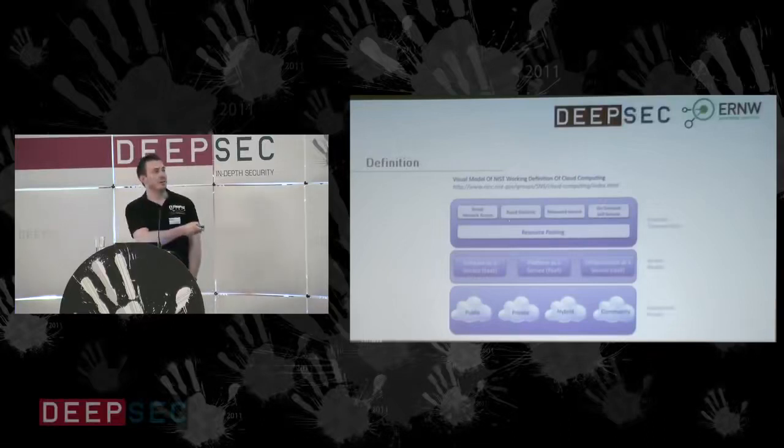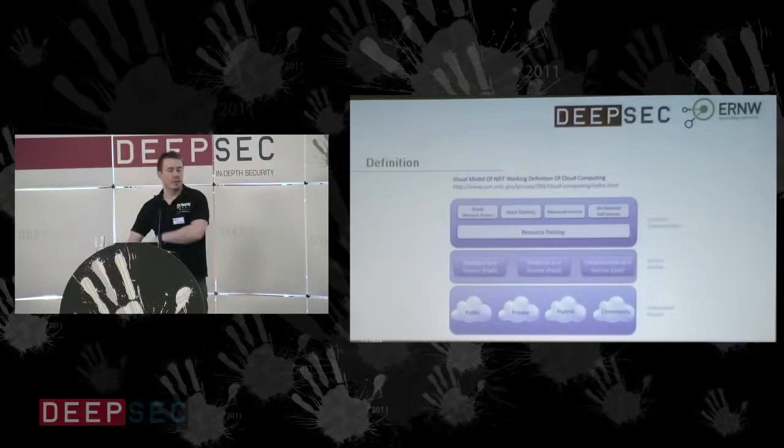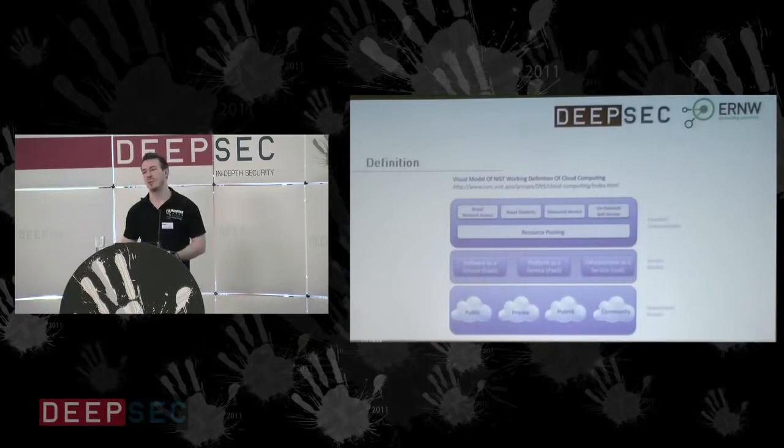Then we have rapid elasticity. This is one of the more important points. Rapid elasticity means you can scale up your resources quickly, up and down, like launching another 20 Amazon instances within seconds if you need it. And if you don't need it, you can scale it down. This is closely related to the term pay-as-you-go, which is also often cited when talking about cloud computing environments, which is not included in these essential characteristics.